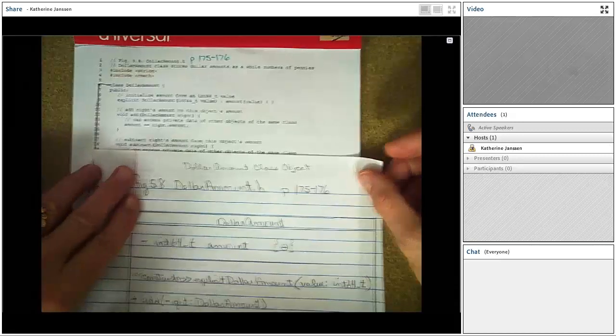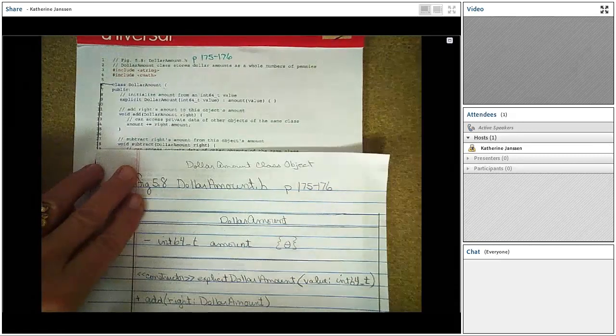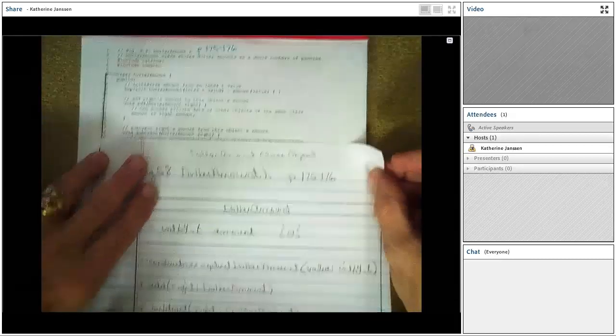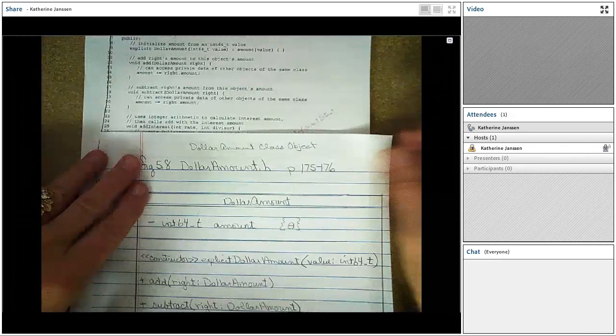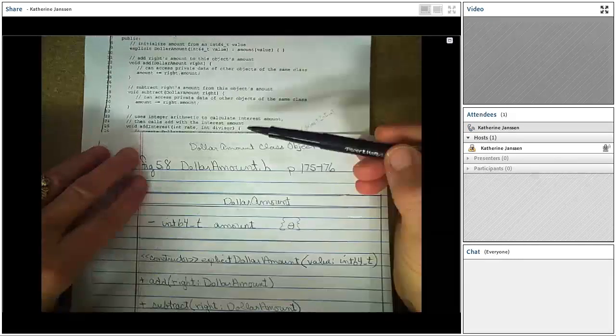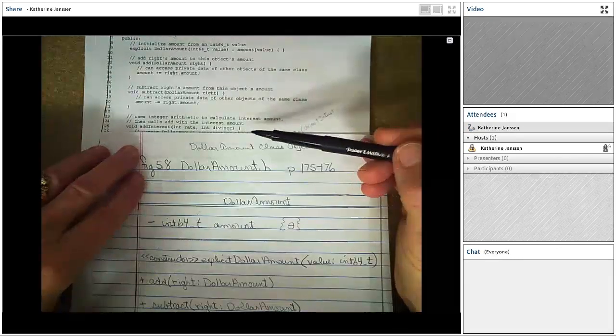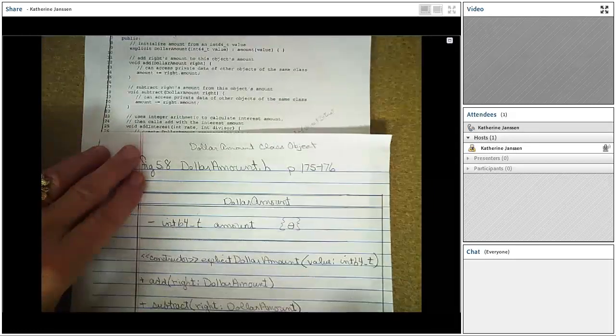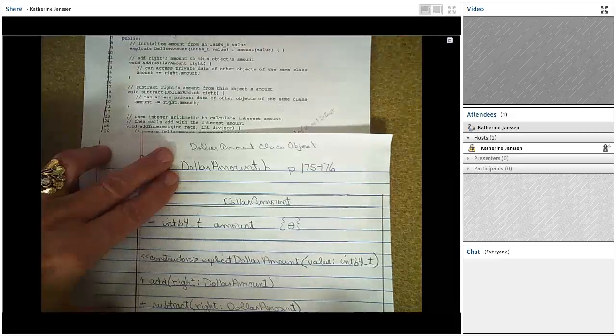Subtract is a member function. It is public, and it too has a variable name of right expecting to be passed a dollar amount class object. We have addInterest, a member function known by all objects of type dollar amount. addInterest is expecting 2 values to be passed to it from the calling environment.